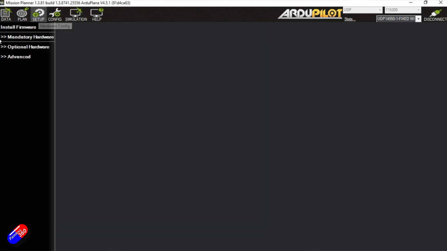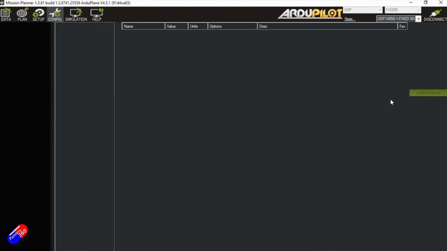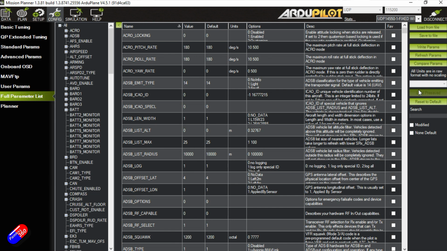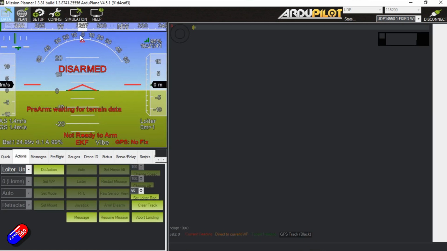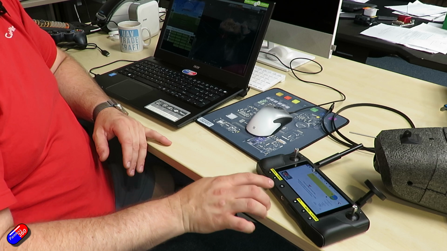I can also adjust all the parameters over the air. So this is a very good way that we'll be doing our tuning during flight. So I can turn on or off our airspeed calibration. There are a couple of little caveats that you should be careful of. On this model here we have some flight mode buttons.